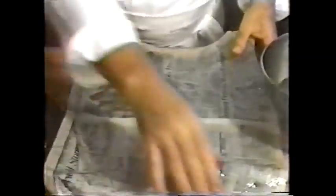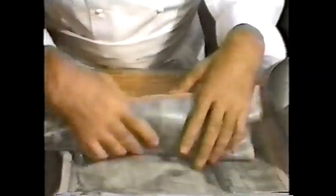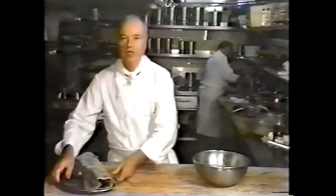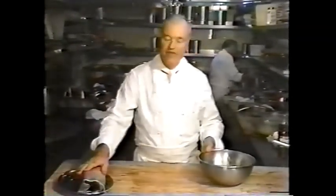Then all you have to do is take your live lobster, put it in your newspaper, and wrap it in. You put it in the refrigerator, and your lobster, I guarantee you, stays alive for at least a week. That's the little trick.